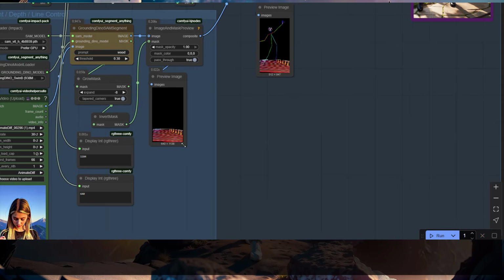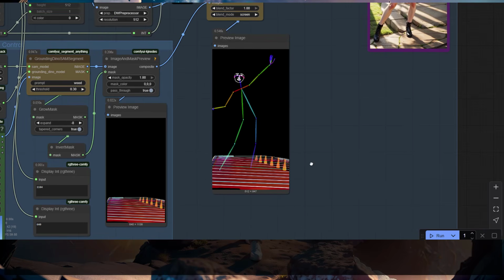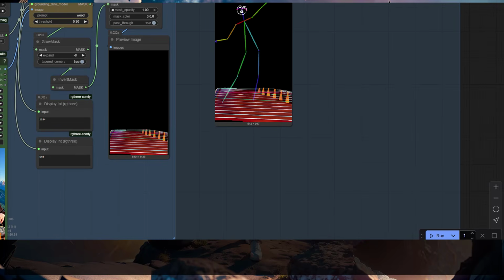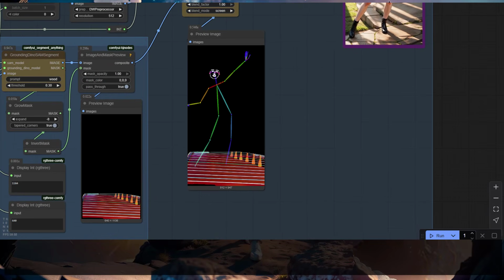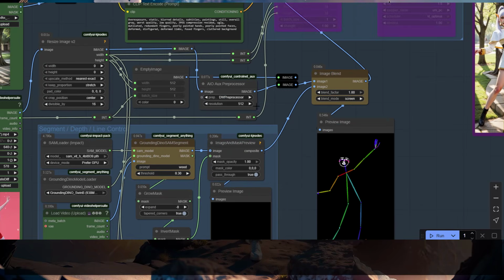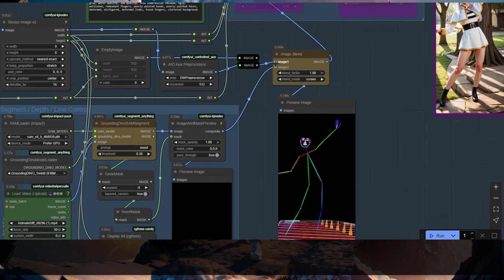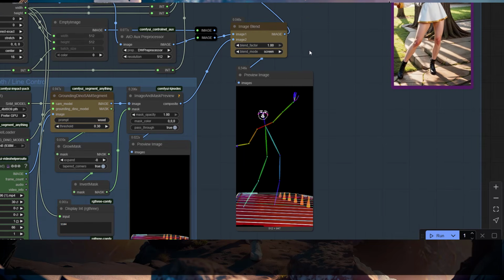There we go. So if we zoom this up a bit there, we can see that the wood element, which is the instrument here, was segmented out and was added to our final image there. And also the open pose is there, right? The pose element of the character is brought here, and then both of these are blended together. You have the pose that comes here, and you have the output of the segment model that comes here, and it gets blended together, and that becomes our new control video.